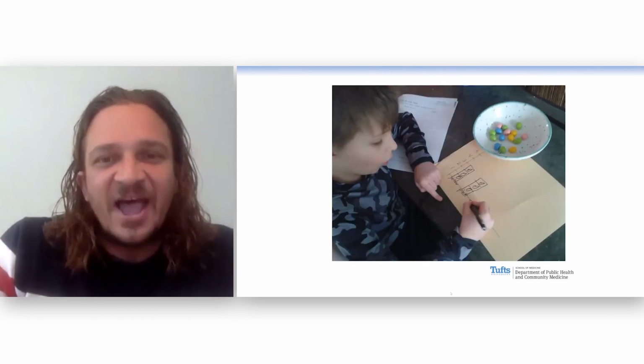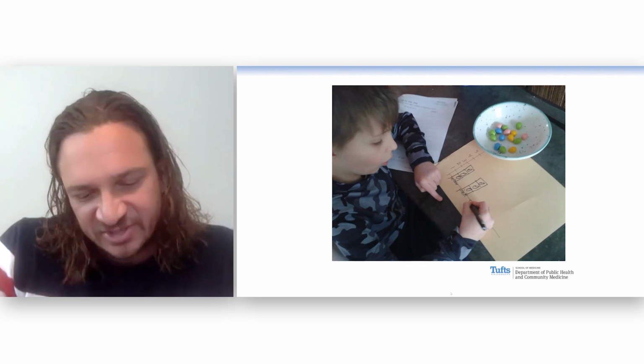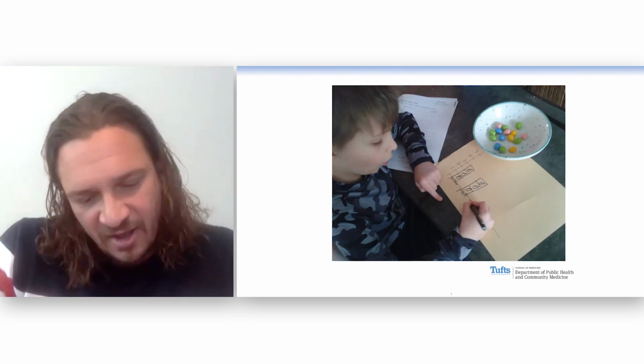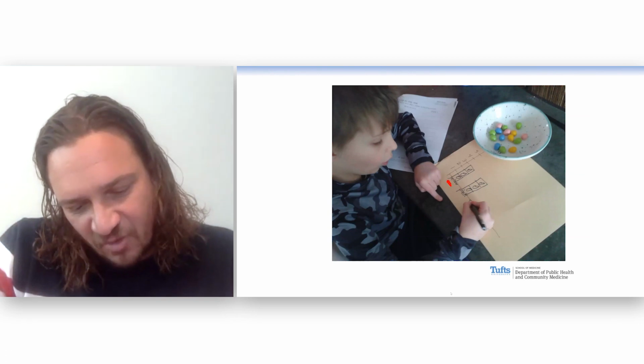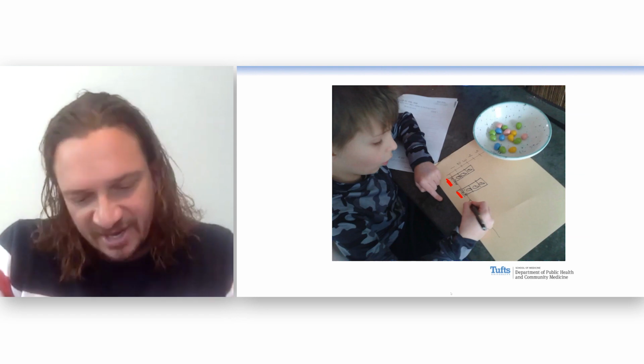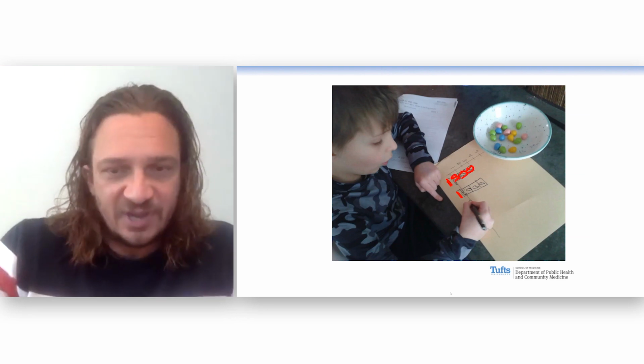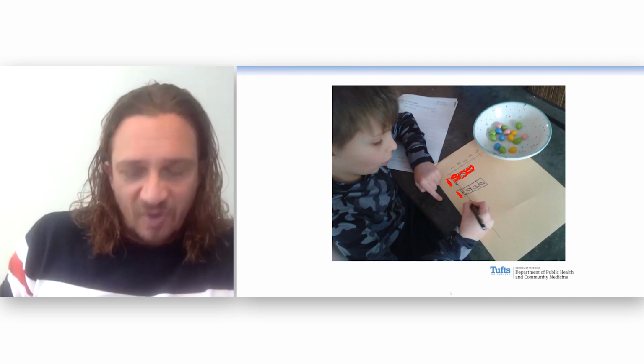Here's my son, Finn. I had Finn make some bar charts when he got some candy for Easter. What type of variable is color of candy Easter eggs? Well, it's categorical, right? Yellow, pink, and so on. And what he does is he just counts up each little box. 1, 2, 3. And when he was done, he could eat all the candy. I thought this was a great project for him.